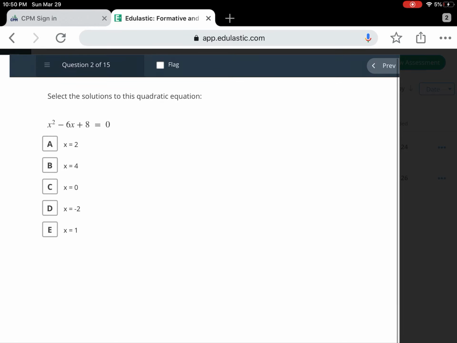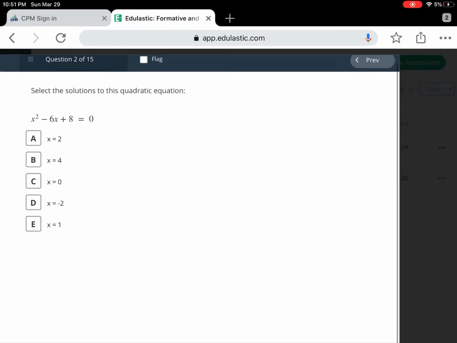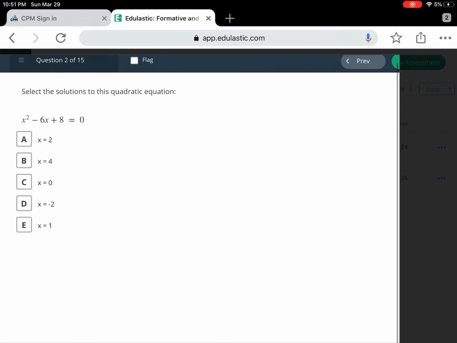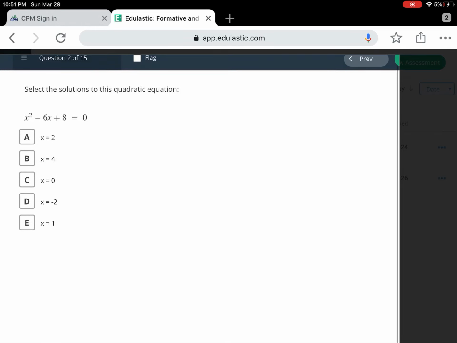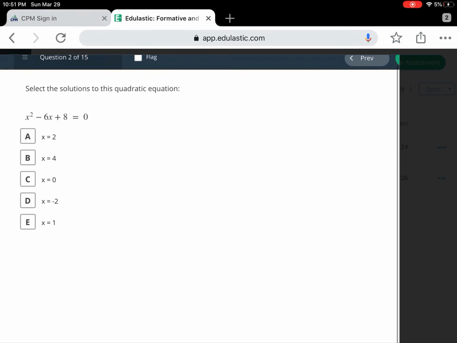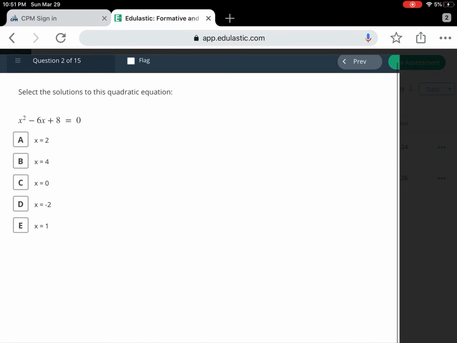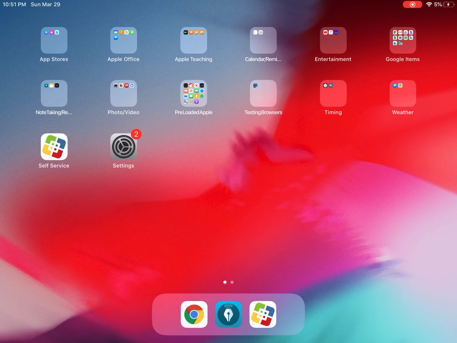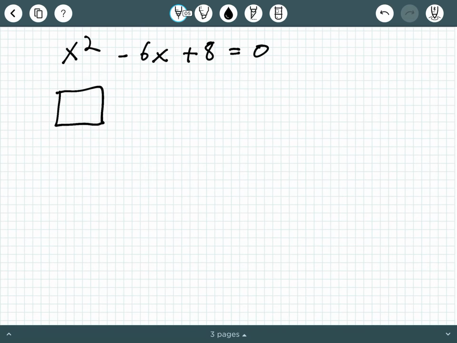told us to select the solutions to this quadratic equation. Again, those solutions are like the x-intercepts, because that 0 is where y would be, so that's indicating we're on the x-axis, we're finding x-intercepts. Well, to get our solutions, let's take that quadratic x squared minus 6x plus 8 and see what we can do with it. So if we work with x squared minus 6x plus 8 is equal to 0, our first step should be factoring to see if we can get actual factors and solve from there.